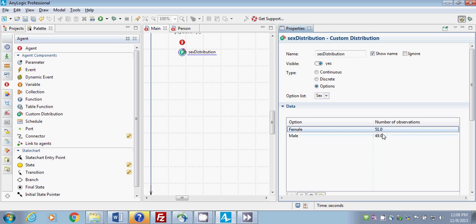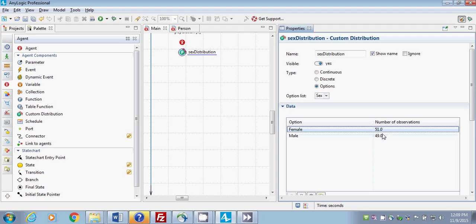Might be different in Darwin. Does it have to be one digit on this one? No, you could put any number of digits there. Good question. So are people comfortable with this? I'm saying 51% of the time it would be female, 49% of the time it would be male.